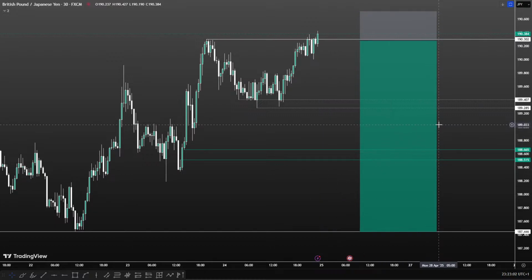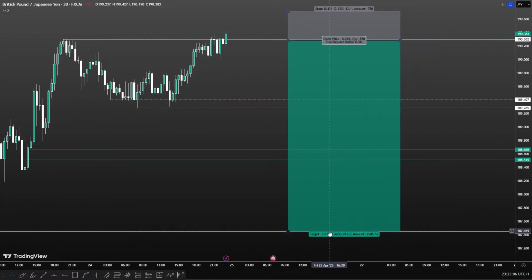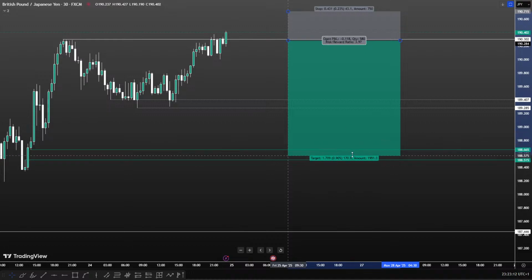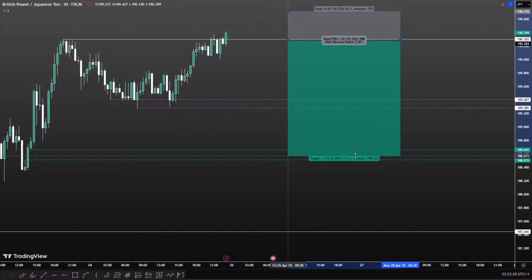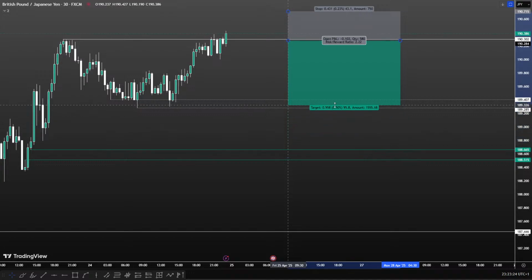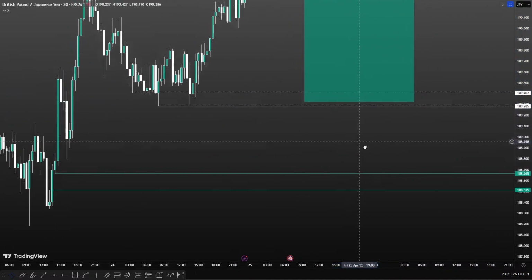In terms of just a Friday for the next 3 sessions, this target is pretty unrealistic. I don't want to carry risk over the weekend, so we're going to be prioritizing these lows that we formed today across New York and London, and if we do have a push below them, then we'll look for the extension into 188.600.